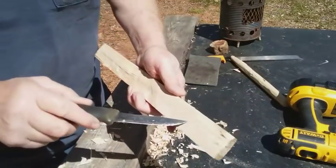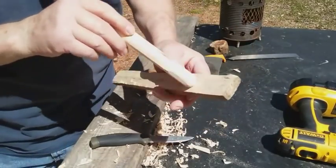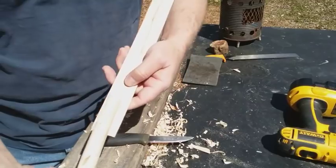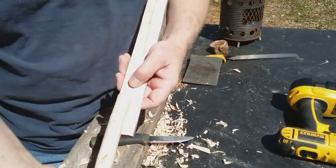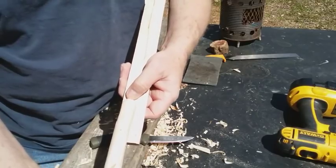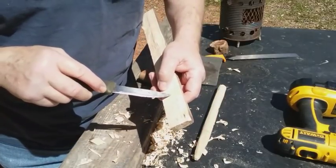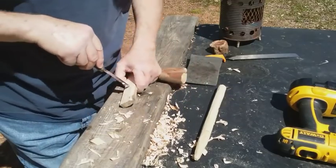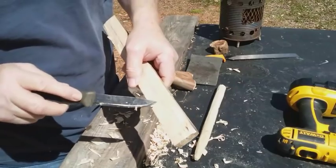Let's go ahead and put a divot right here. Now, people are always trying to give you some kind of formula for where you should put it. You know, if it helps you, this would be about halfway here and come back about another eighth inch. You'll find what works best for you. So pretty much in the middle of this piece here.